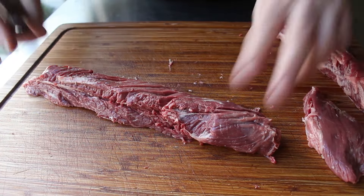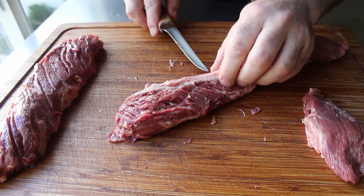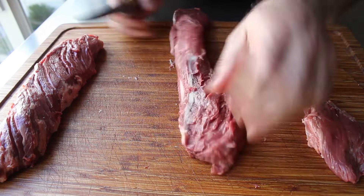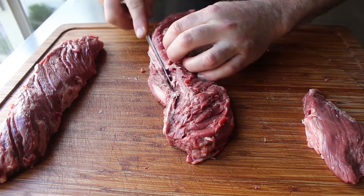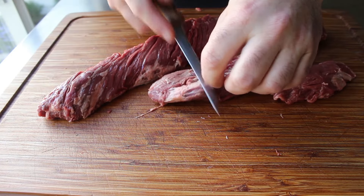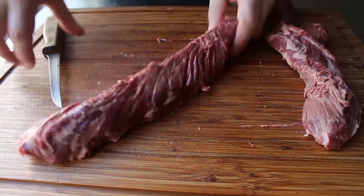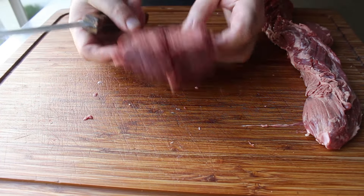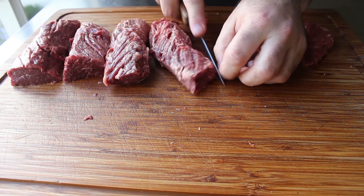That side's looking pretty good, so we'll go ahead and move to the smaller piece. Using that same technique of sliding the knife under, we will remove that center piece of sinew. No matter what it's called, we want to remove all of it. This is going to be much easier than I'm making it sound and look, since that membrane as well as the other connective tissue on the surface is almost impossible to miss. Once that's completed, we can move on to cutting these into steaks — I'm simply going to cut both of those pieces of meat in half, giving us four perfect portions of steak, plus our bonus fifth steak.